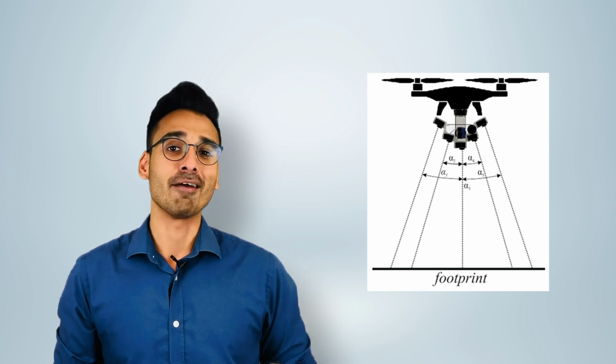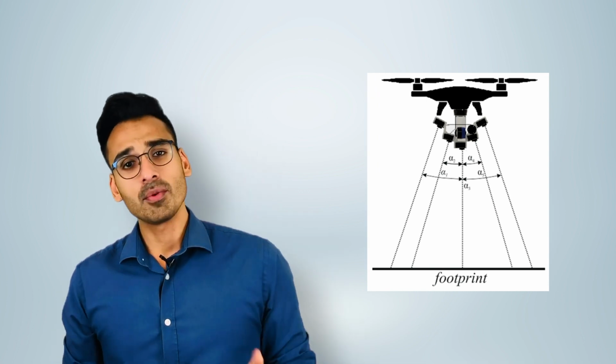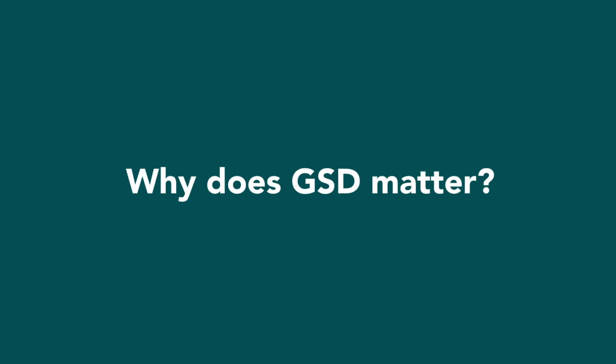Right, so now that we understand what ground sampling distance is, or surface sampling distance, whatever you want to call it, let's try to understand what it affects and why it matters. So first of all, the ground sampling distance affects the resolution of the data. Now, this is a bit like when you have an HD TV versus a 4K TV versus a 720p TV or video stream. You've got different resolutions, which means that you can see a different amount of detail in the end result of the end deliverable from your drone outputs.